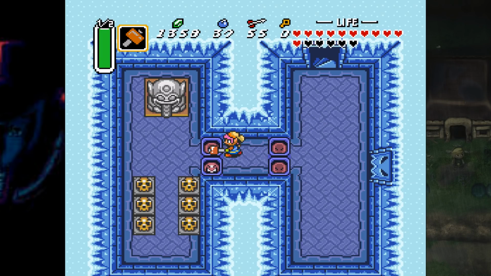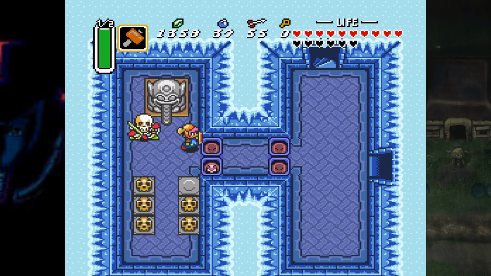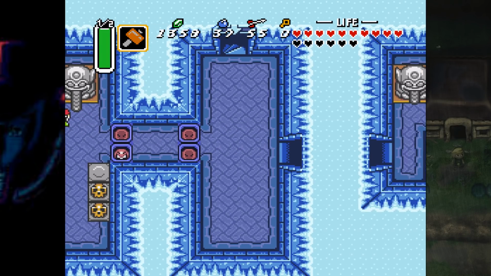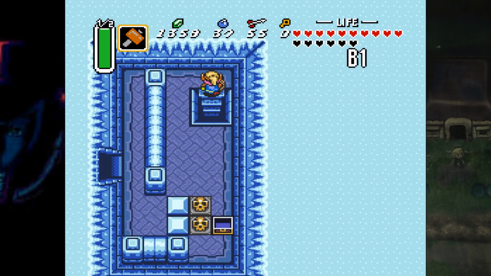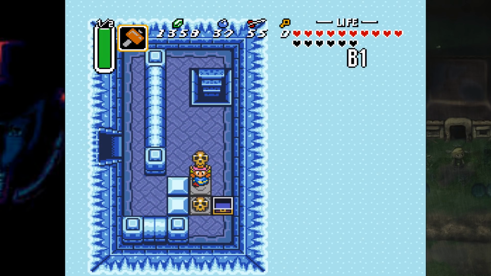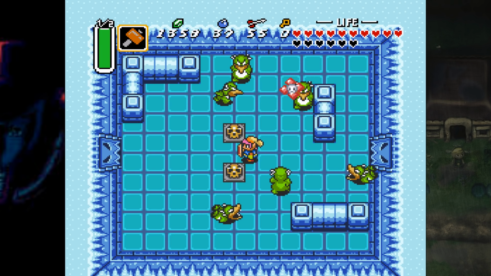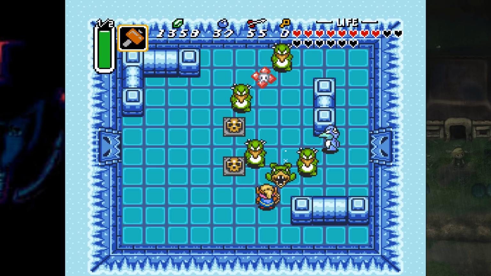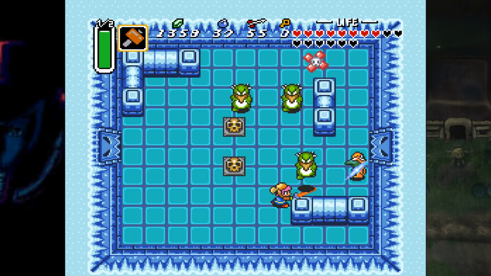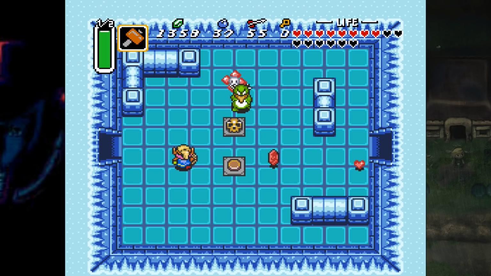The ice palace is supposed to be the easy palace. Stop it. It's supposed to be the easy palace. It's supposed to be relatively straightforward. I don't know if that's even true or not. It's just. Out. Stop. I'm out of here.